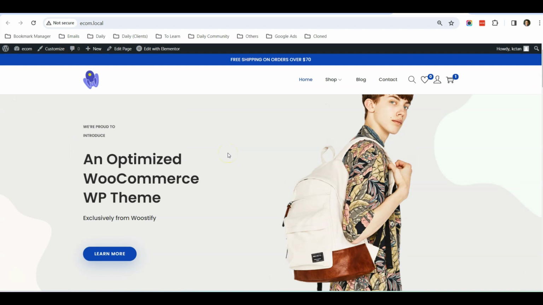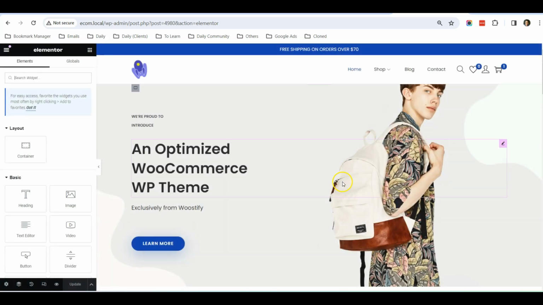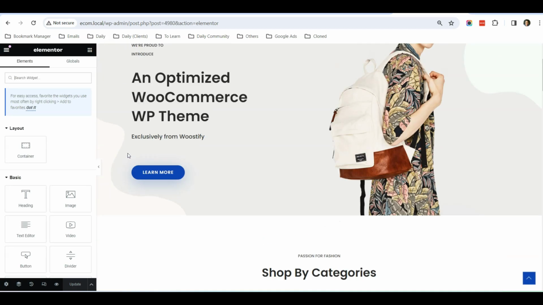So let's take, for example, if you want to edit the home page, you can just click on this option over here, edit with Elementor. Once you click this, you will see how the Elementor layout looks.